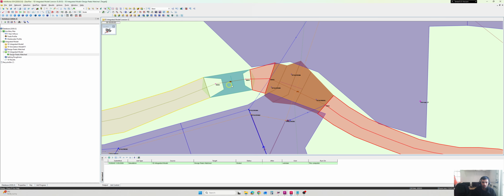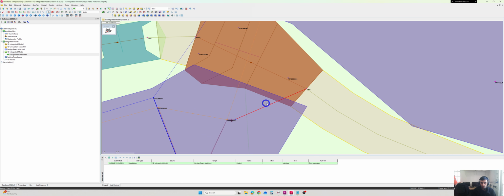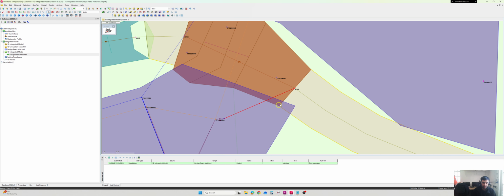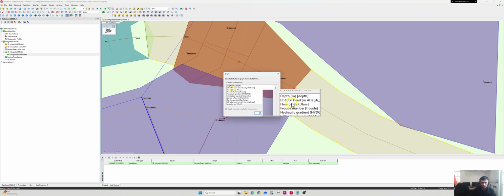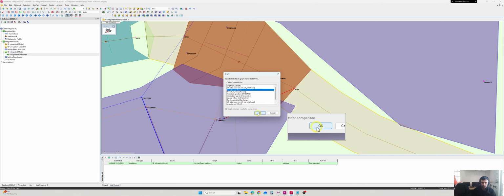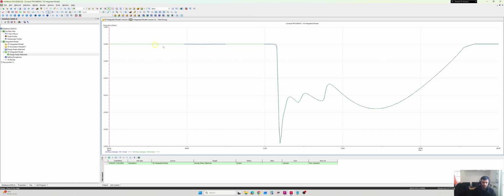I'm just going to close this one, and then I have this one that I want to see the graph results of. Again I just go for this one, because this is a single selection, a single conduit, whatever you want to call it. So I will click this one and then pick the graph tool. From here I'm just going for the flow, click OK.